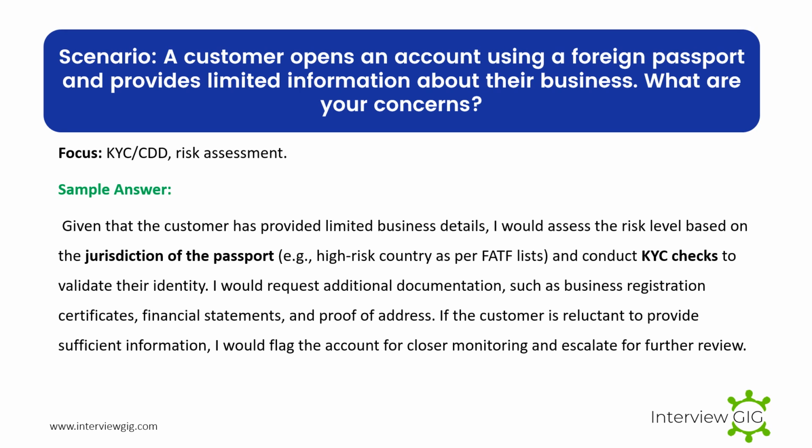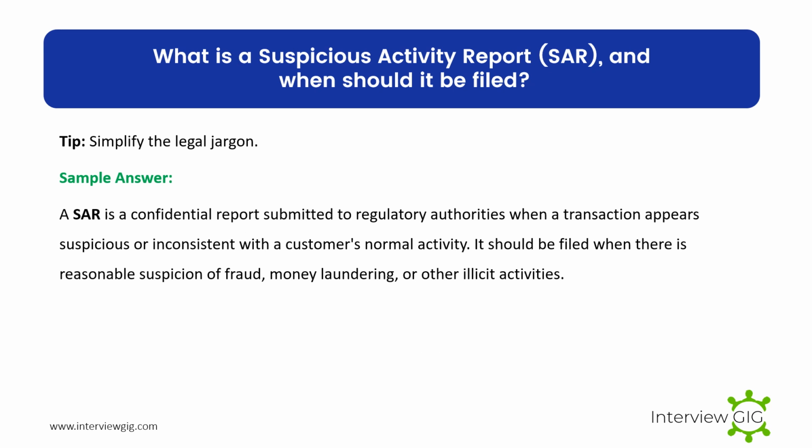I would request additional documentation, such as business registration certificates, financial statements, and proof of address. If the customer is reluctant to provide sufficient information, I would flag the account for closer monitoring and escalate for further review. What is a suspicious activity report, and when should it be filed?